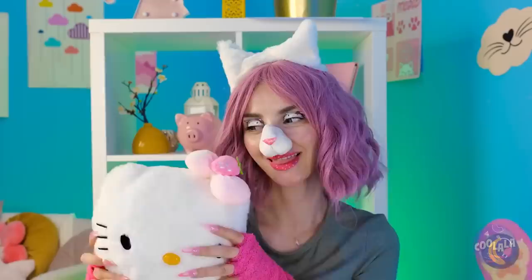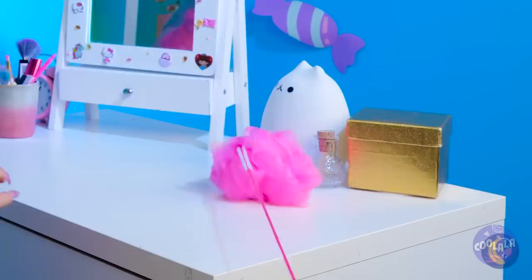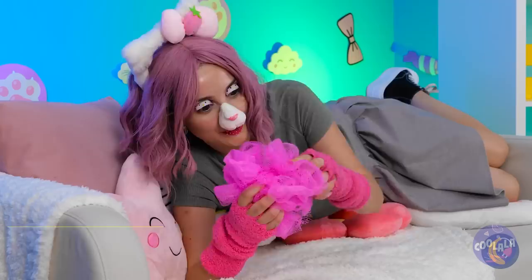But Kitty's never fully dressed without a bow. Otherwise, she'd be Dear Daniel. Hey, what's that? Come back here! We got you! This sponge could be just what our wardrobe needs. Of course, we might need a few more sponges.